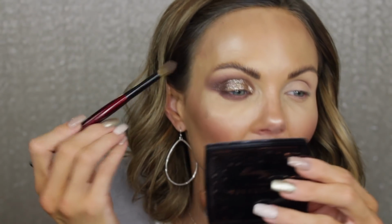All except for the fallout, this is really pretty. And you know what I like about this is this glitter doesn't feel heavy. And because I use the glitter glue, I don't feel like it's falling all over the place. If you don't want that glitter to move around, you need to have something holding it in place. That's just my take on using the palette.